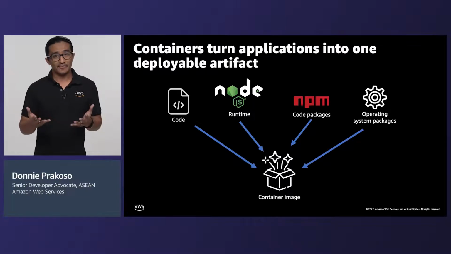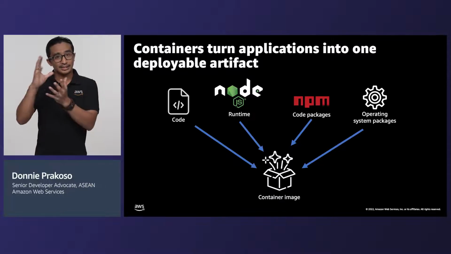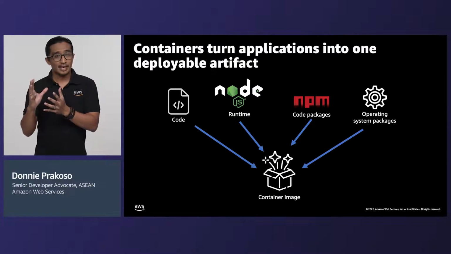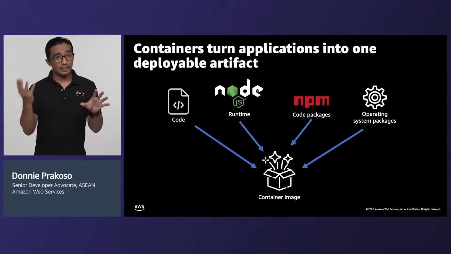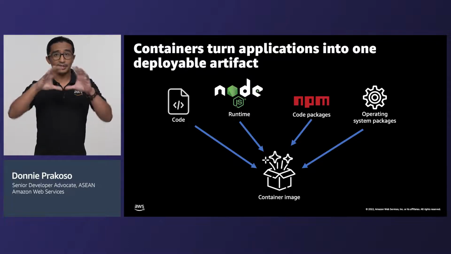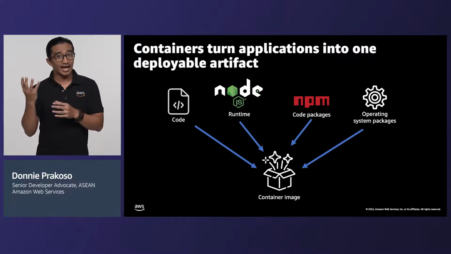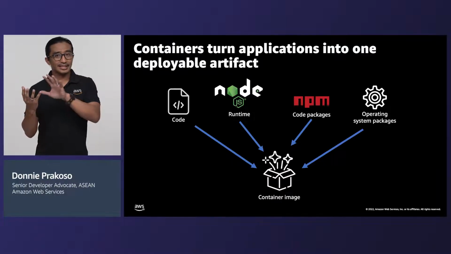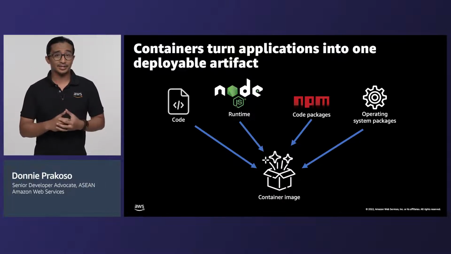One of the key benefits of containers is that they're able to convert applications into a single deployable artifact. They take the application code along with all of those dependencies like runtime, libraries, and configurations and package them together into something called a container image. And once you have the container image, you can consistently and easily run the application anywhere as long as there's a container runtime. So let's jump into the demo where I will show you how to package your application with containers and run the application.